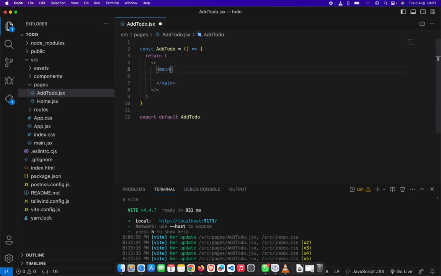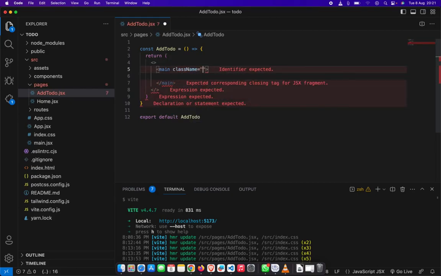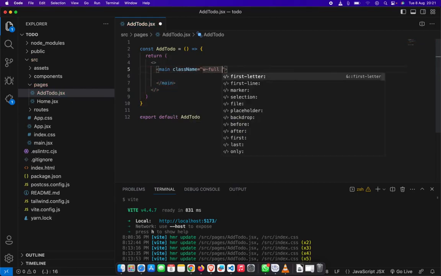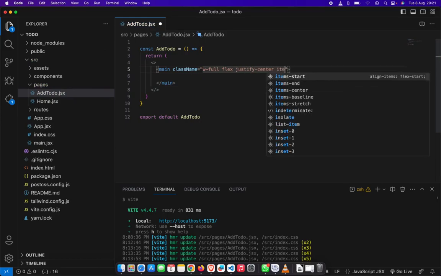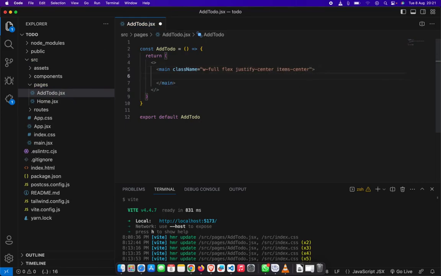This main is going to have a class of w-full flex justify-content-center items-center. Now you can check out the Tailwind CSS documentation for all of these class names. Like I said earlier in the first video, I won't be going into deep concepts of Tailwind, just to help us have our designs out there.